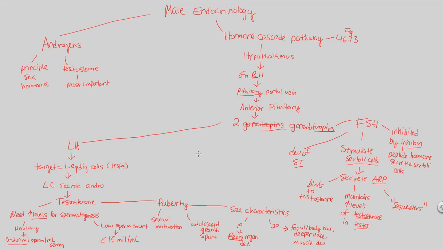That covers our look at male endocrinology and the male reproductive system as a whole. It's a very complex process, and it's important to recognize that everything in the male reproductive system is there for a purpose — either spermatogenesis or the delivery of sperm. Hopefully you've gained a greater appreciation of this incredibly complex yet crucial system that harbors half of life, and we'll look at the female reproductive system in the next lecture.